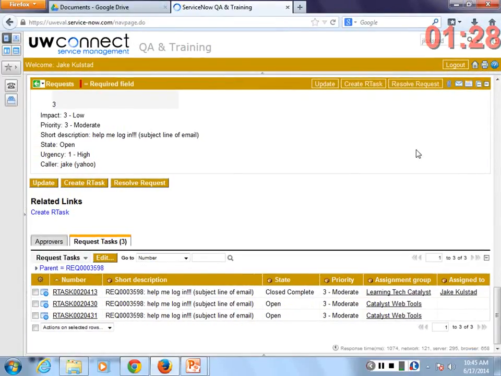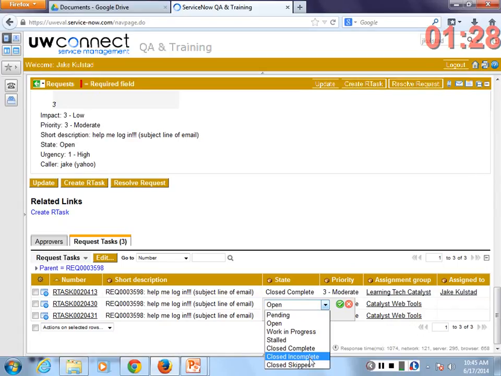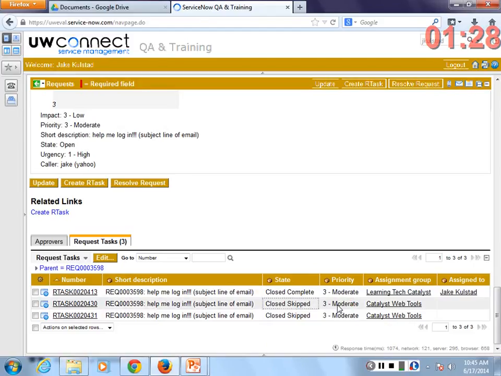I can actually do a multiple update on those tasks. This is a list view of the database. And I'm going to give you guys a superpower. If I hold Windows Shift, I can actually drag across multiple things, double-click, and update them both. I'm going to show you how to do this again later in a different context. But I can actually change the status of both of these to closed, skipped, and commit it to the database. So I can change these fields from this list view and not have to go into each request task and set them to closed individually.